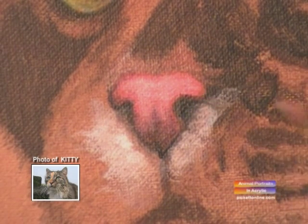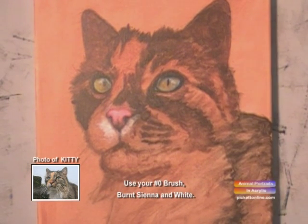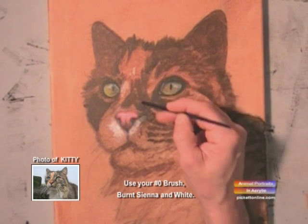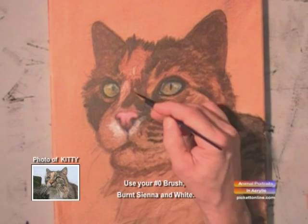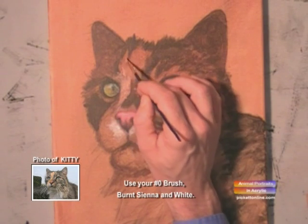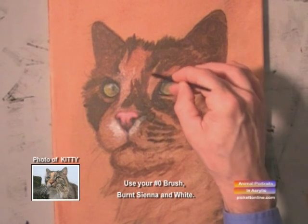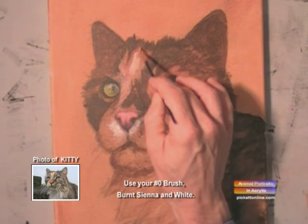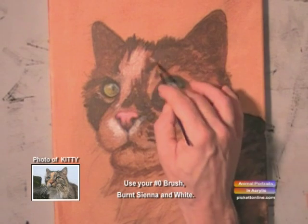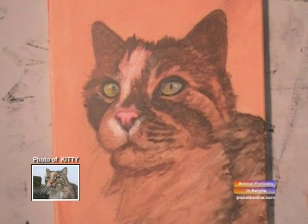There she is. With our number zero brush, we're going to be doing some detail. We're going to bring out more of her fur. There we go.